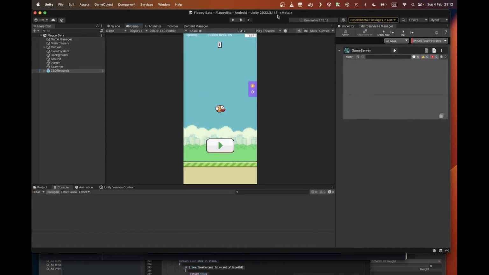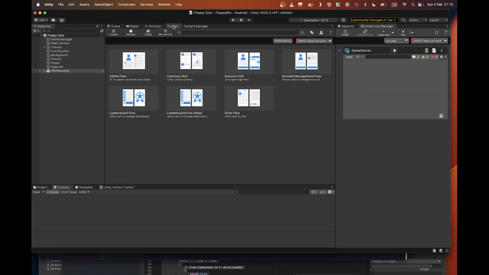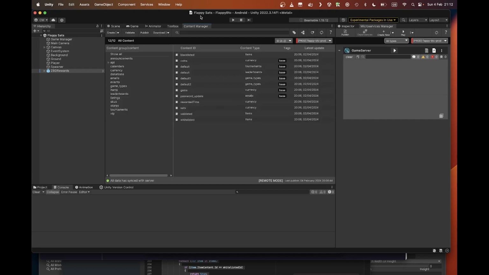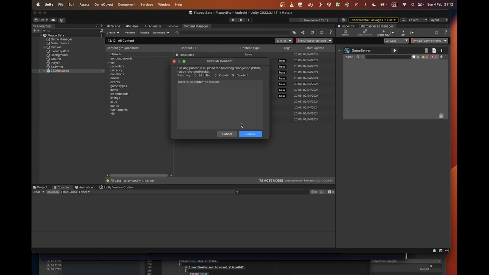Now, after we've imported that, just one thing I forgot with regards to the Beamable setup. I just want to make sure I go to my toolbox here, go to Content, which is going to Content Manager. I just want to press Publish here and just publish. So I haven't got anything to publish, but you might have some items to publish.